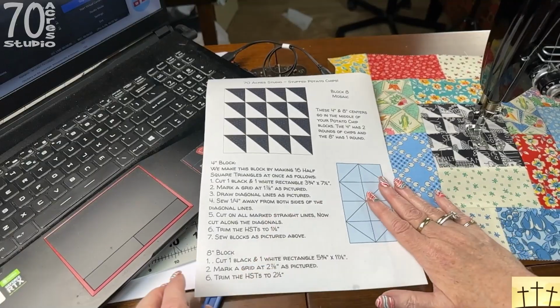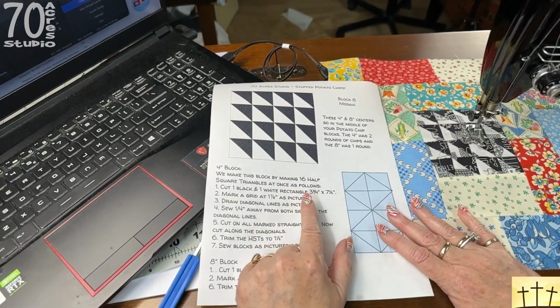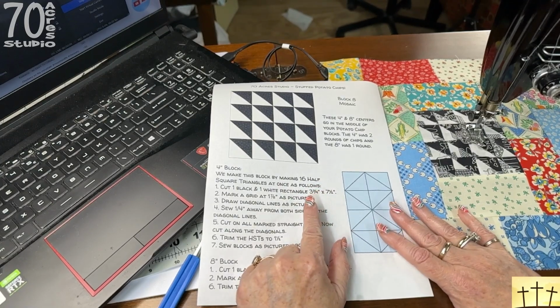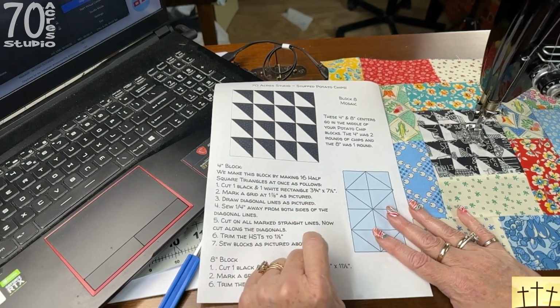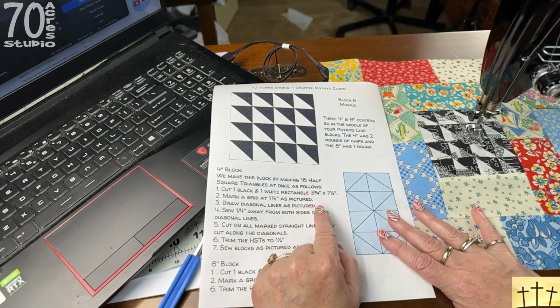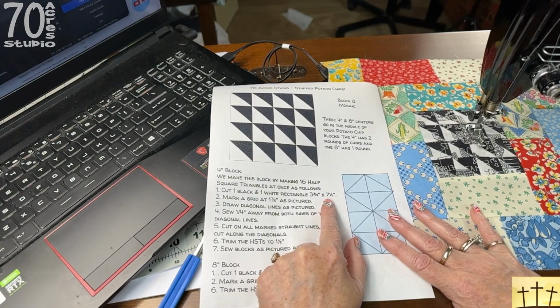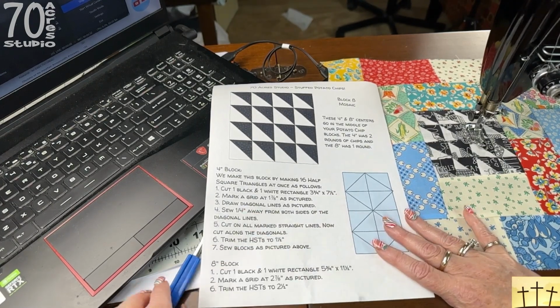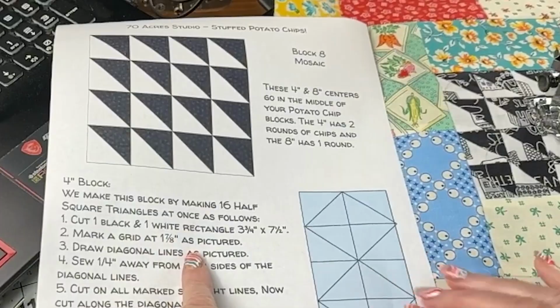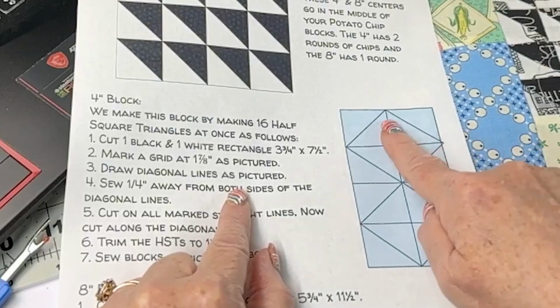I'm going to turn the camera around and I'm going to walk you through this block. For the 4-inch block, which I have right here, you're going to make 16 half square triangles all at once as follows. You're going to cut one black and one white rectangle that measures 3 3/4 by 7 1/2. Now, you can make it a little bit larger if you want, because they will need to be trimmed down a wee bit. You're going to mark your grid at 1 7/8 as pictured here, and then you're going to draw diagonal lines as pictured here.